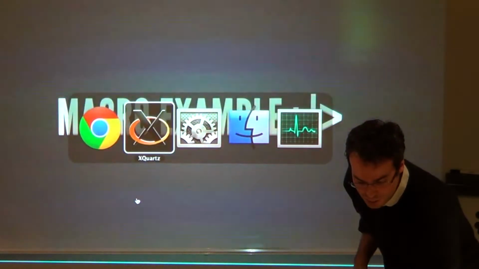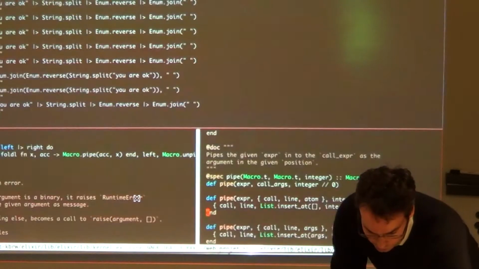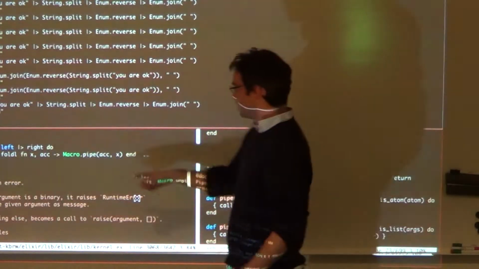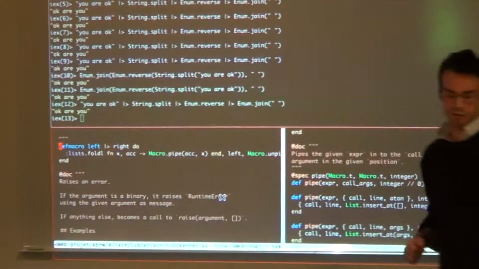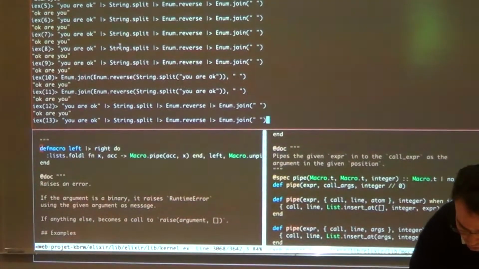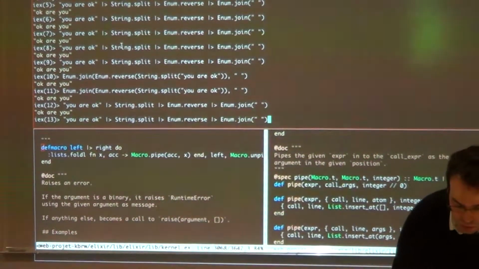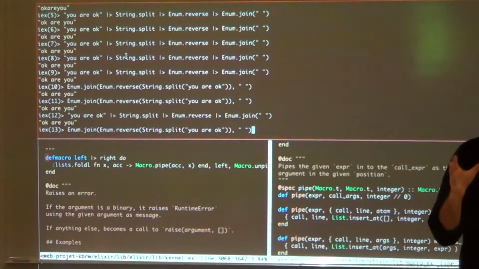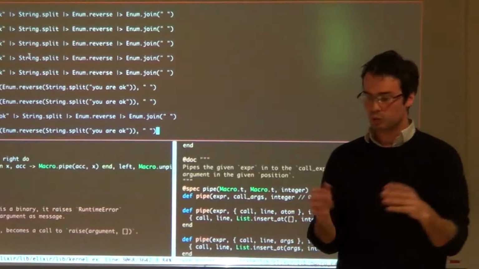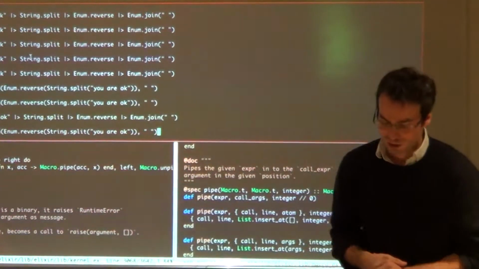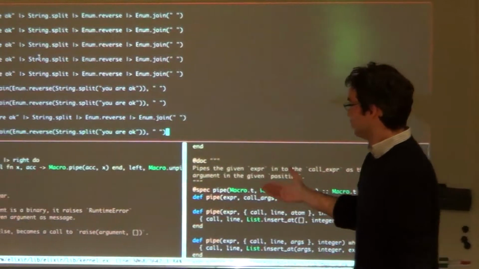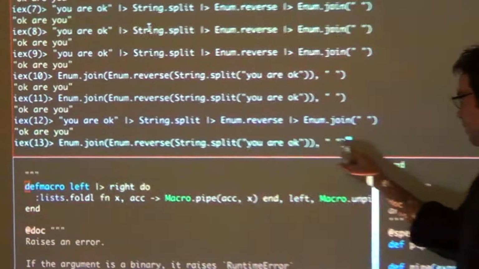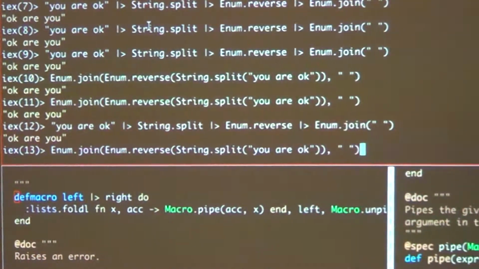Then I will show you a small example of macro. So this is the pipe operator. The goal is, for instance, you have the sentence "you are okay", you want to take each word, reverse them, and join them to have "okay you are". In Erlang, you are doing join, reverse, split, you are okay. The second argument of the join.